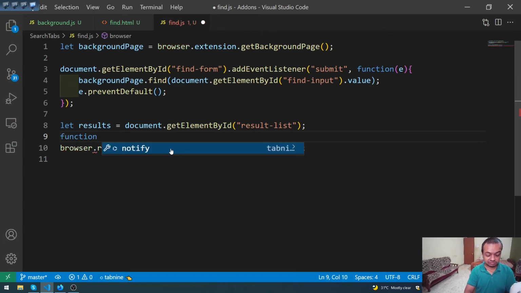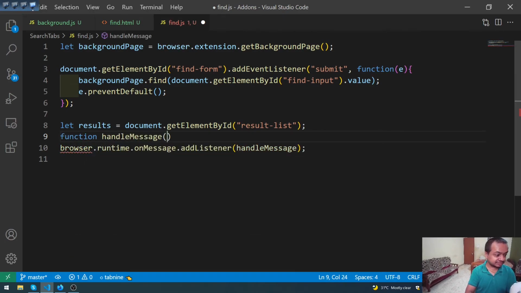Okay, so then after that, function handleMessage, it will have request, sender, response.